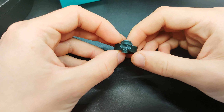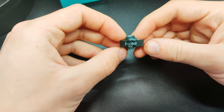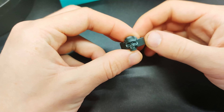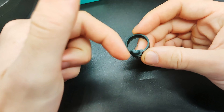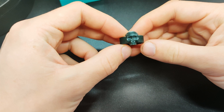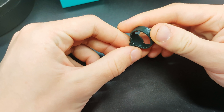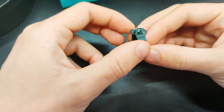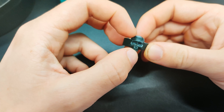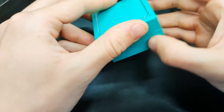Before I show you the actual design as a silver piece, I wanted to show you the 3D print. There were a couple differences here — the sword obviously is not on this, but you can see I had actually broken it off. It was very, very tiny, and I re-edited the file to make a much larger sword. I also had part of the sword coming through the bottom, and I didn't really like how that sat with my fingers, so I got rid of that part and just had it coming through the top.